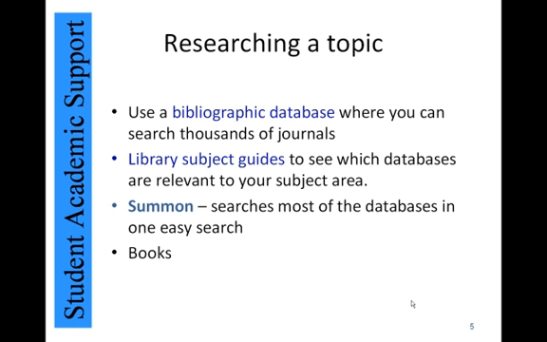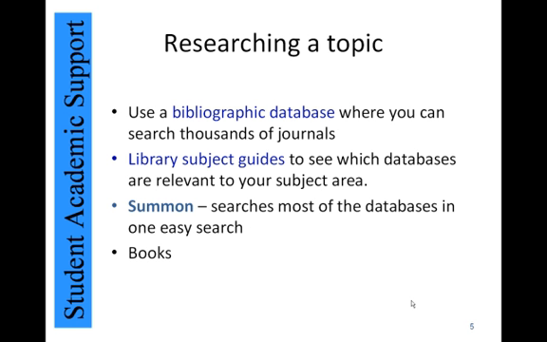When you need to find a journal article on a topic, you will need to search the databases. You will be shown how to search individual specific databases in due course when you have library sessions scheduled for your modules. Within the library area of the university portal, there are library subject guides which allow you to choose your subject area, and it will list relevant journals, ebooks, websites and databases.